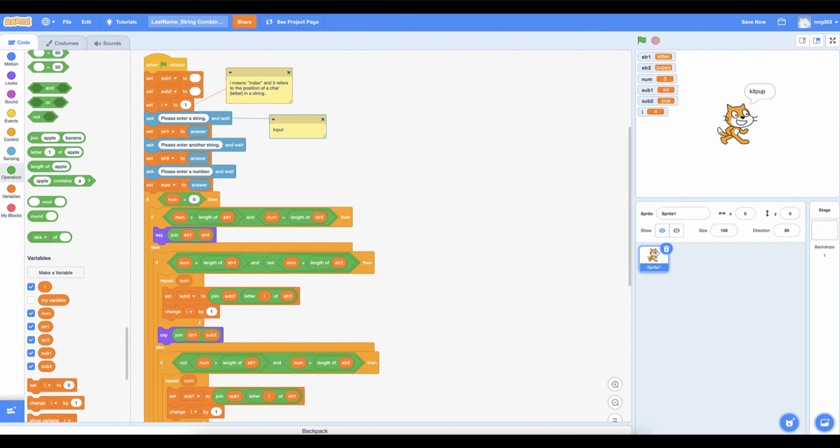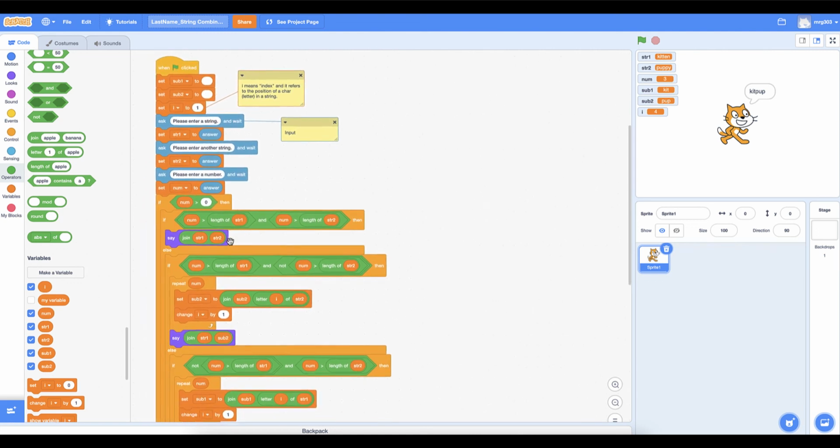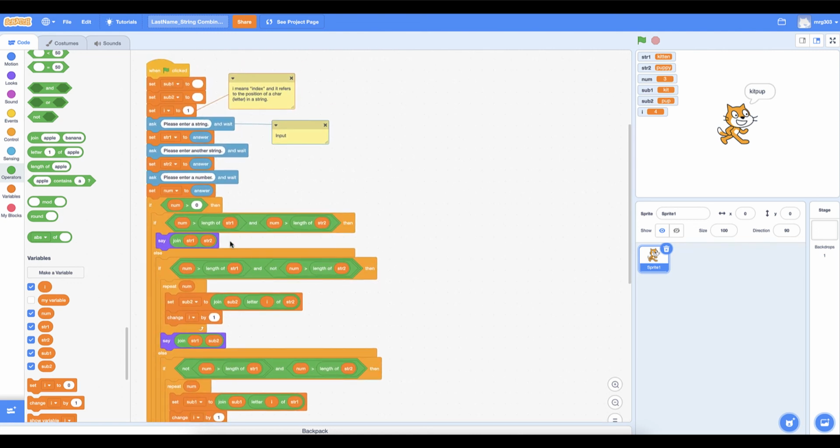All right, and don't forget, make sure you save your program by clicking the Save button at the top right. If you don't see a Save button there, go over to File and click Save Now. Also, one fun fact, if you are writing code in Scratch and you lose your internet connection or something along those lines, and it does not let you save your program, or let's say you forgot to sign in, there's no way of saving your program.